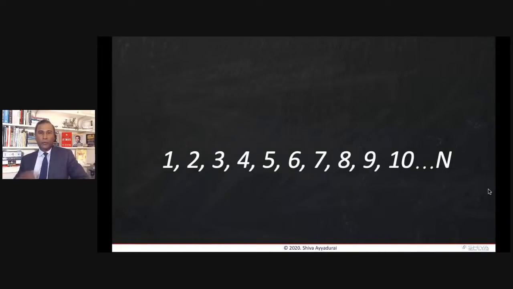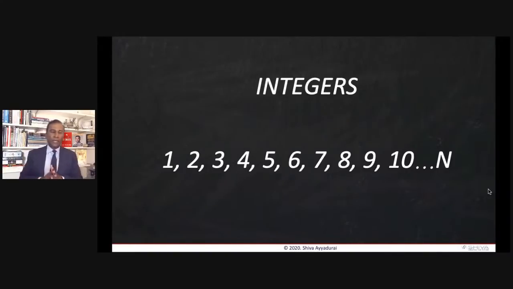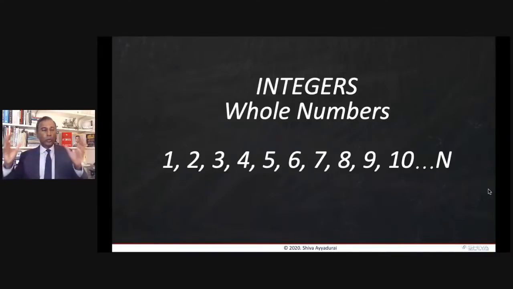Here's how we count: 1, 2, 3, 4, 5, 6, 7, 8, 9, 10. We use what's called base 10 arithmetic, and that can go on all the way up to infinity. But one of the important things to remember is these are in mathematics known as integers. What are integers? Integers are whole numbers. They're not fractional units. 1, 2, 3, it's one of something, it's a whole of something. It's not dissecting something in halves or quarters or tenths, etc. But everyone is familiar with this.